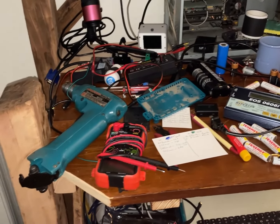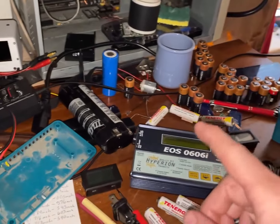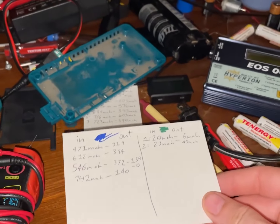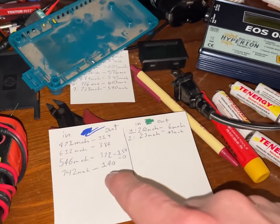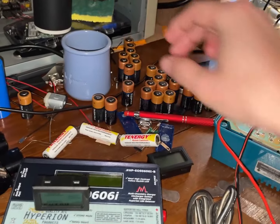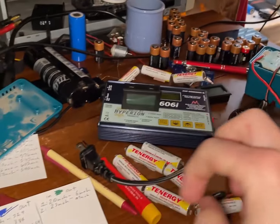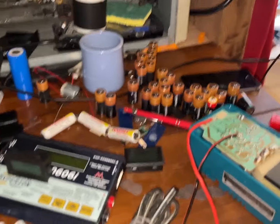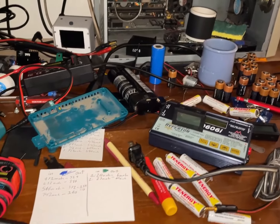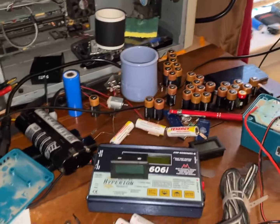I've spent the weekend tinkering around with rechargeable and non-rechargeable batteries, and I think it's time for me to finish my Makita video and leave this be. The sad news is that after letting these batteries sit for a few days, they only have 140 milliamp hours — so they're basically capacitors. I think that's pretty much all the experimentation I'll do with these emergency light and fire alarm batteries for now. I hope you guys enjoyed this video — thank you very much for watching.